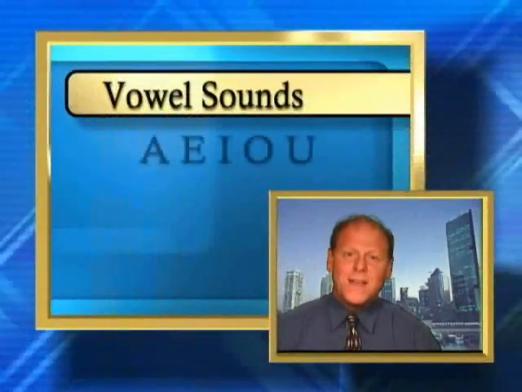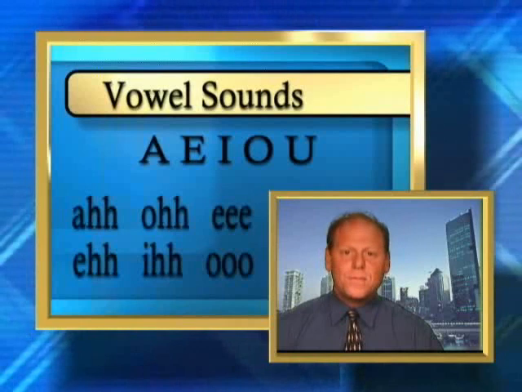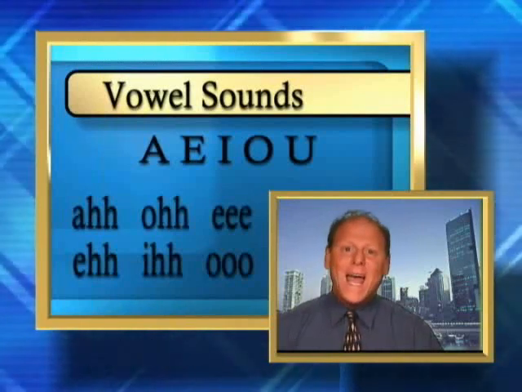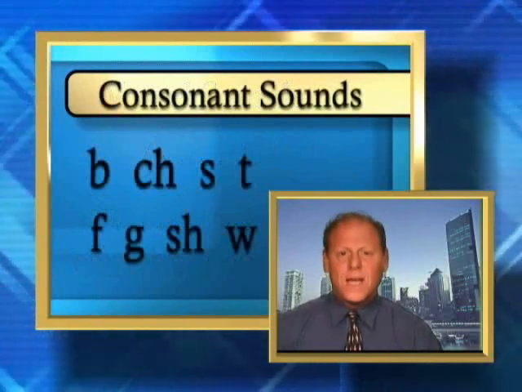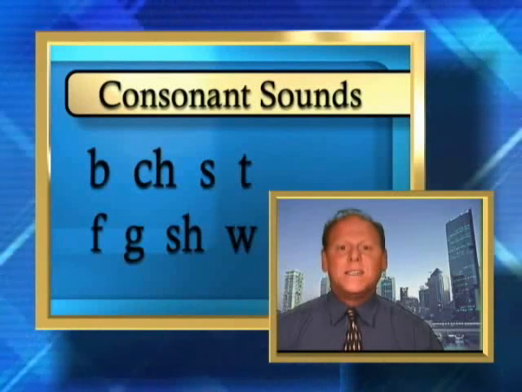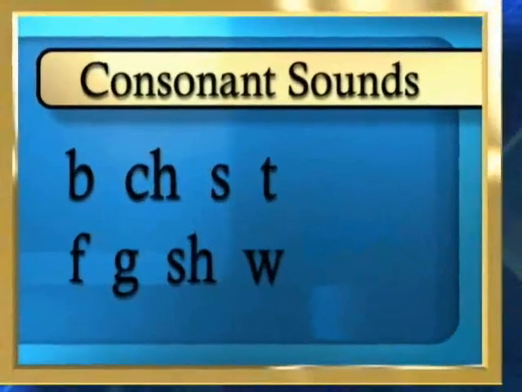During the course of this program, I will begin by addressing consonant sounds, and then later on we'll work with vowel sounds. Now, vowel sounds, as you know, are A, E, I, O, and U, like A, O, E, and U. And consonant sounds are basically all the other letters and sounds, like B, Ch, S, T, F, G, Sh, W. And of course, there are many, many more sounds. The consonants that we are going to cover in this first session are the consonant R and the consonant W. Okay, are you ready? Here we go.